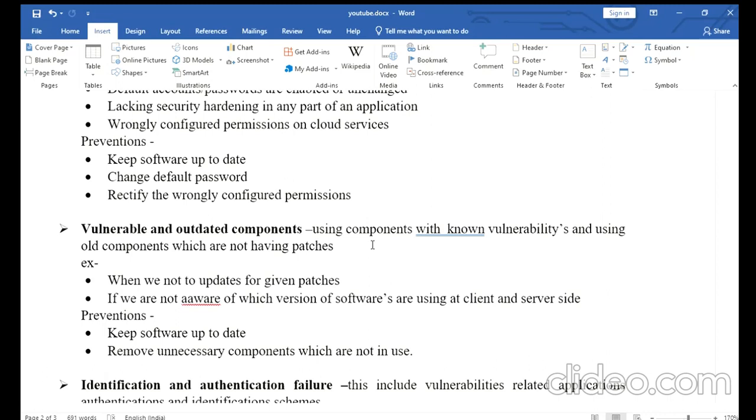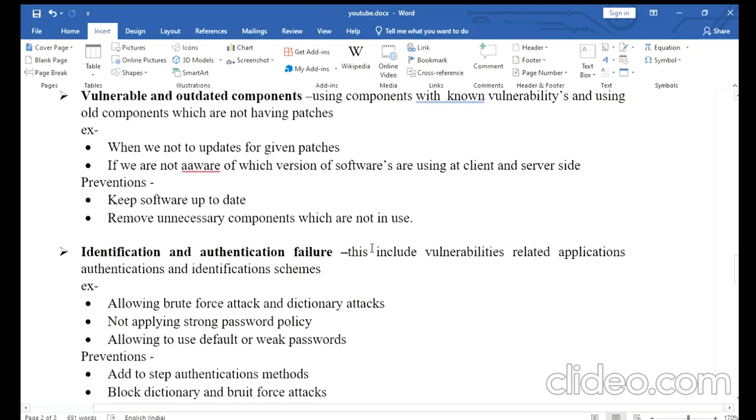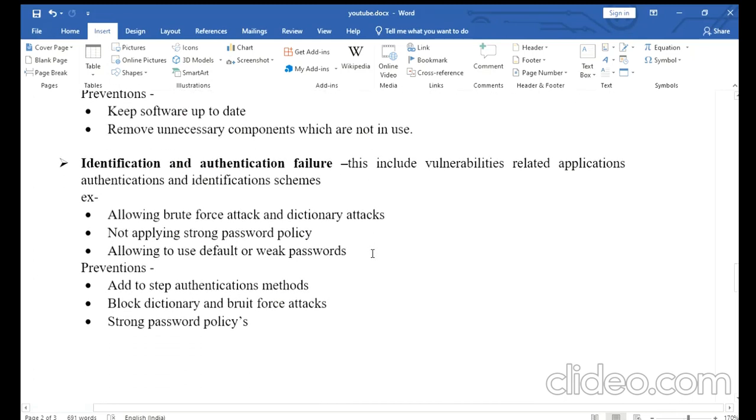We can eliminate this vulnerability by removing the components which are not in our use, or replacing them. If we are able to replace two or three components with only one, then we remove those two or three components and use a single component, which can lead to more security than having more components.